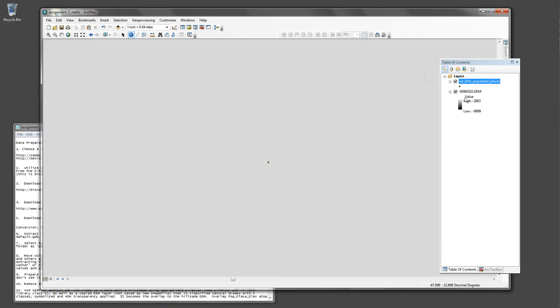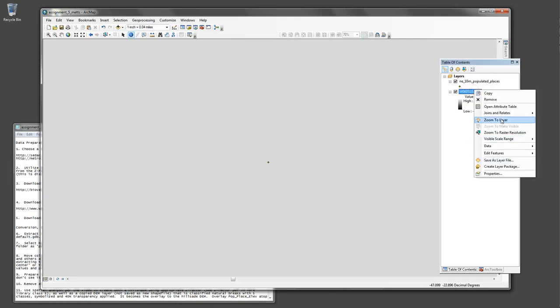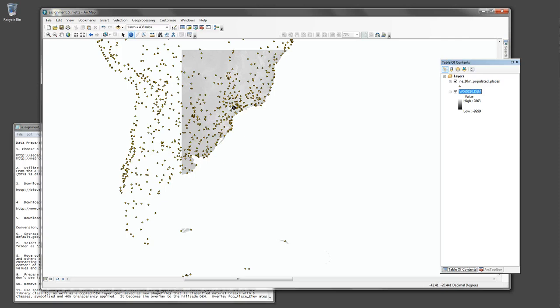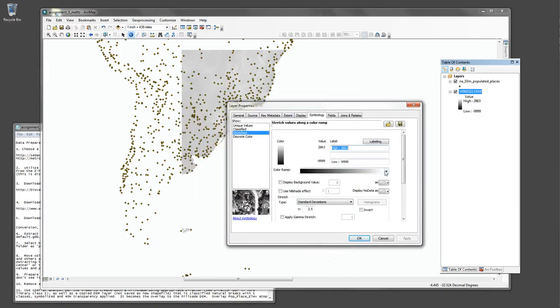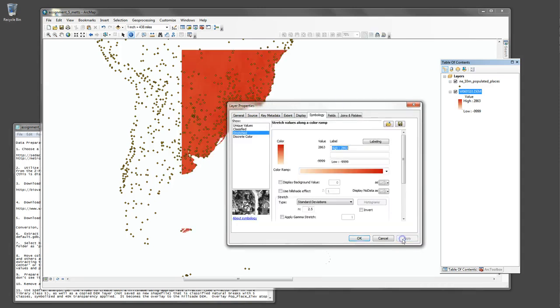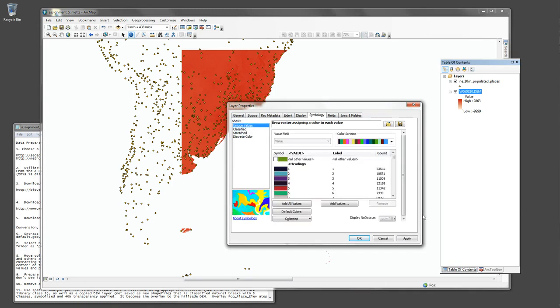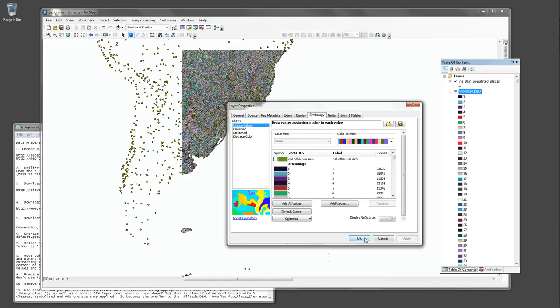So we're going to create a conversation between our pixel values, our raster values, and the actual shape file or the vector feature. I'm going to zoom back out, zoom to layer. And before I do that, this is kind of a gray blob. We can't really tell the difference between the values. So I'm going to go down to properties, and I can put on a different ramp, and that would simply make the color different. That doesn't do a whole lot for us. But one thing we can do is click on unique values and create what's called an attribute table. We know those. And say OK.